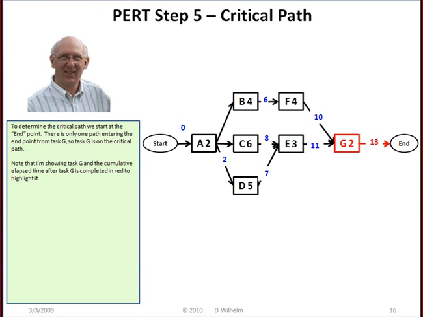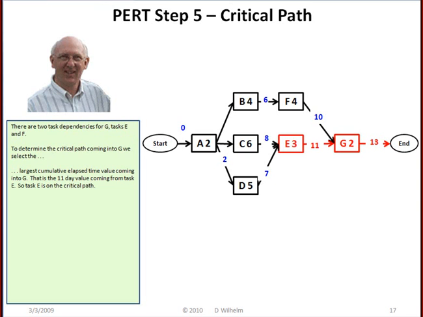To determine the critical path, we start at the endpoint. There is only one path entering the endpoint from task G, so task G is on the critical path. Note that I'm showing task G and the cumulative elapsed time after task G is completed in red to highlight it.